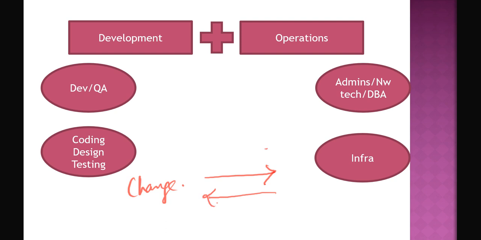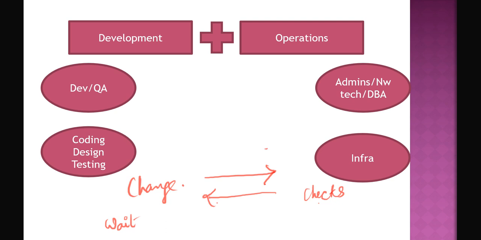Meanwhile, before they serve the request of the dev team, the ops team will do a lot of checks. Because if this change is made, is this change going to affect the infrastructure? Are any servers going to be affected? Are any networks or any services going to be down? All these checks would be made by the ops team before they serve the request of the dev team. Meanwhile, developers are still waiting for the change they need, and the ops team are still making the checks, and even though they do all these checks, if something goes wrong, they should be ready to handle it.